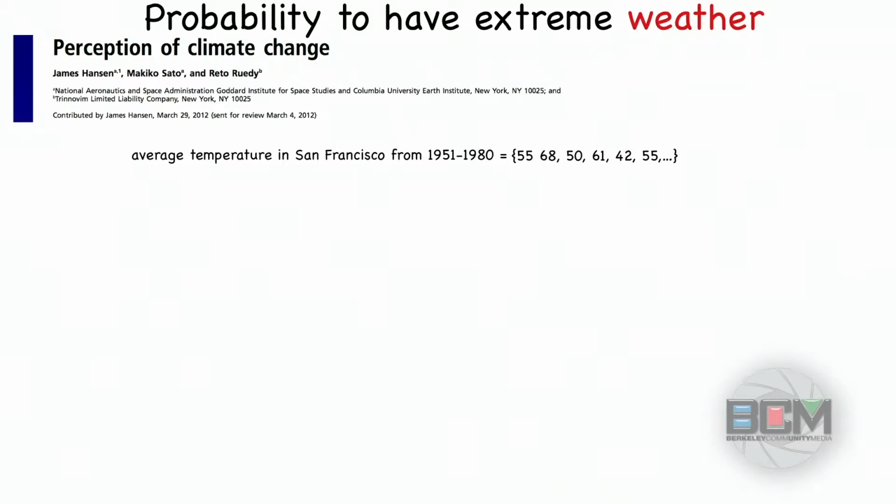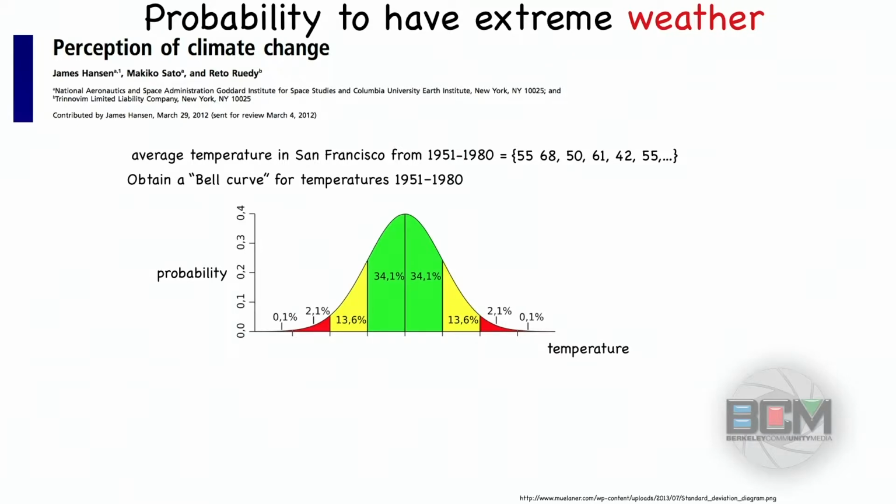So for example, we could take the average temperature in San Francisco for these 30 years, and we're going to write them all down. There's a nice array of numbers. And we're going to create a graph, as it were a bell curve, the probability that I'll have a particular temperature. And it looks something like what you'd expect from your statistics class in high school. There's an average temperature in downtown San Francisco. The average temperature day-night over a year is 54 Fahrenheit. And of course, there's rare events, right? 3 standard deviations above, 3 standard deviations below.